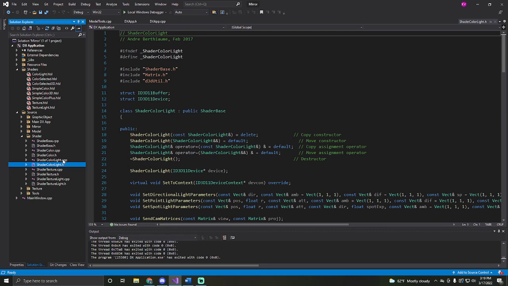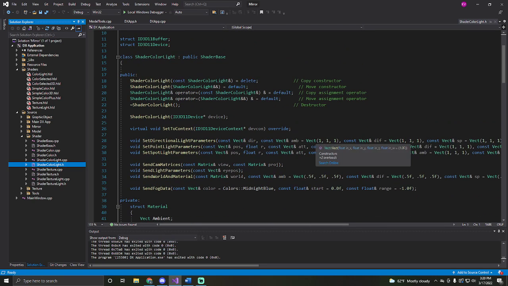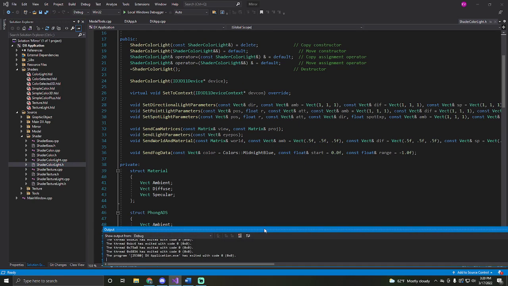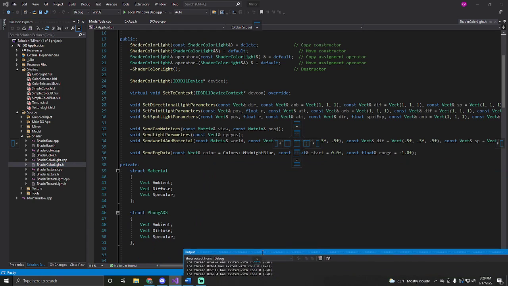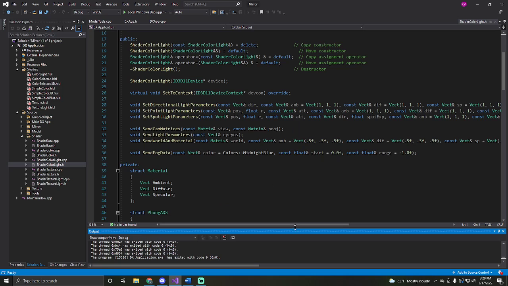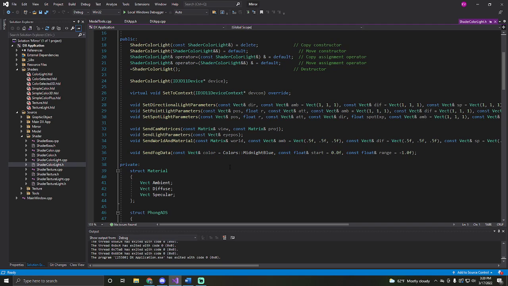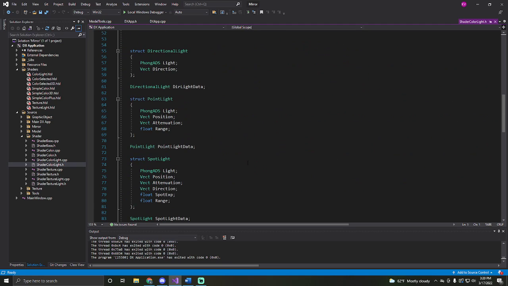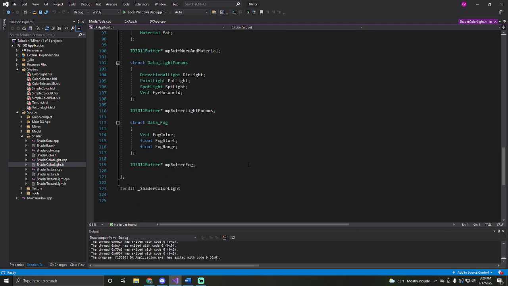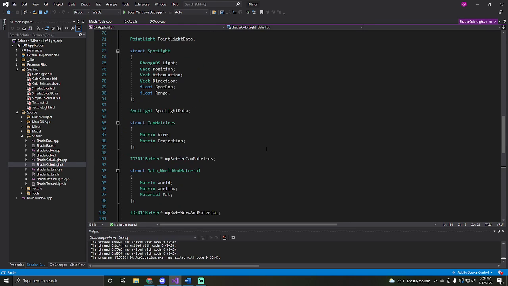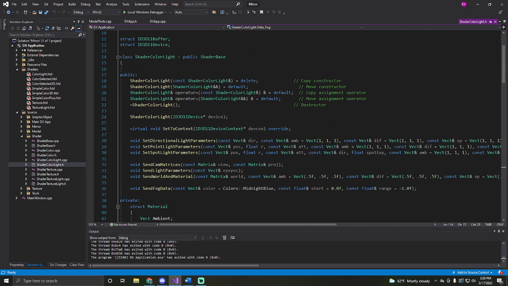Moving on to color light, here it's a bit more complicated because you do need to set the different lights. You'll see that we also have the fog data. So not only are we taking care of the light parameters, we also have the fog.